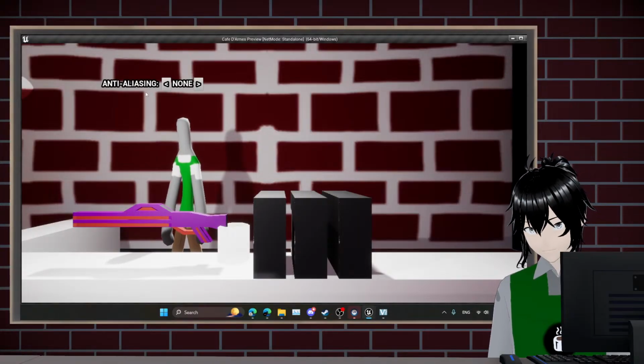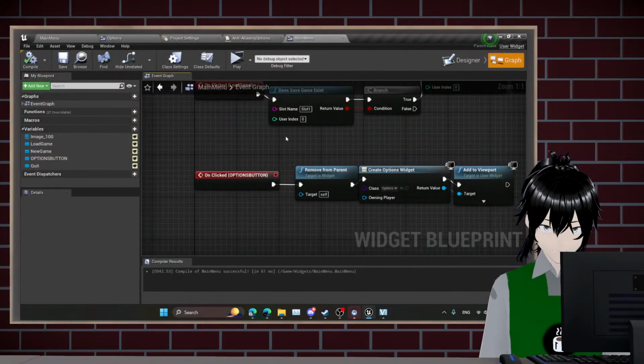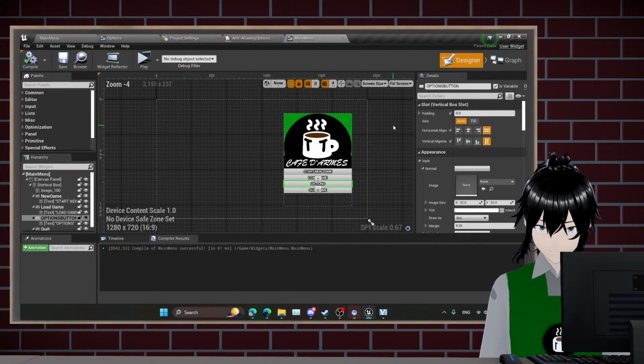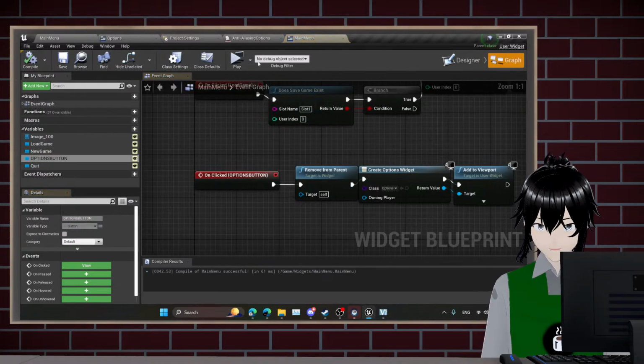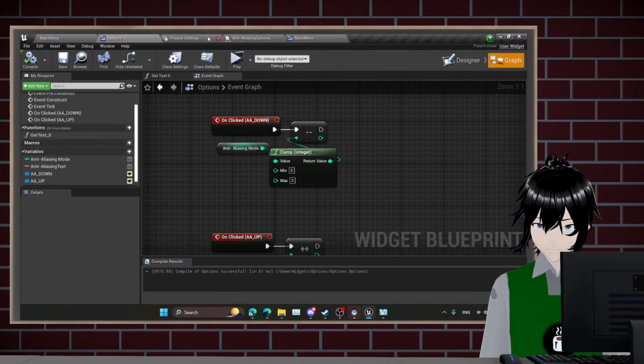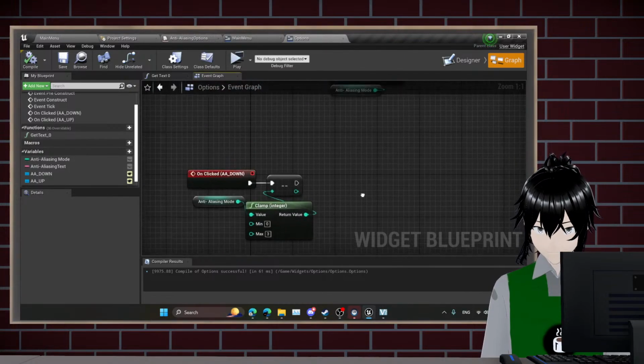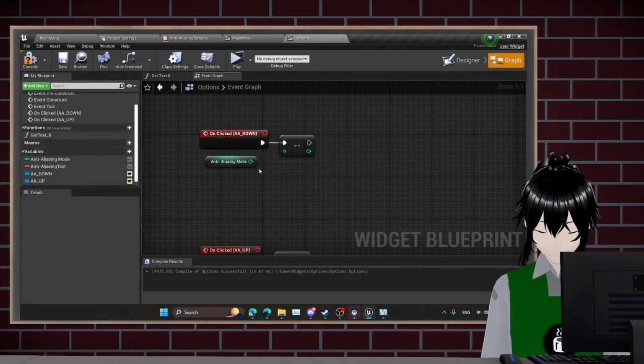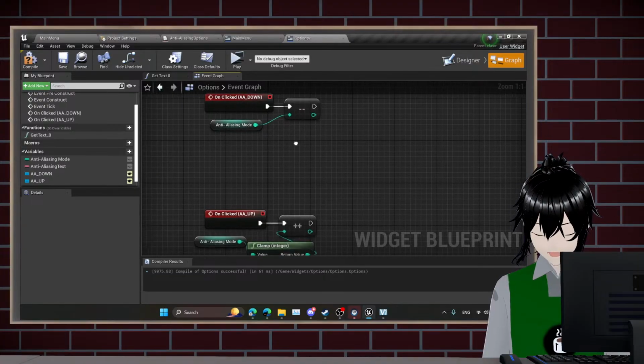There we go. So we see it's set to none by default. And we see that these buttons don't do anything. Neat. Very neat. Or at the very least, it looks like they're not doing anything. So let's take off this clamp and see if that might be doing something to it.